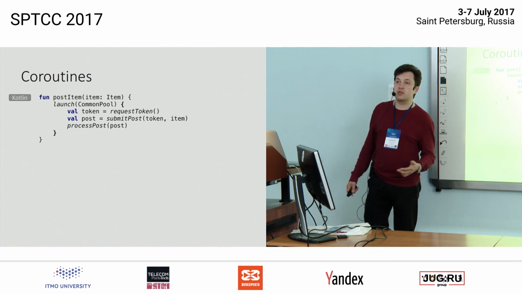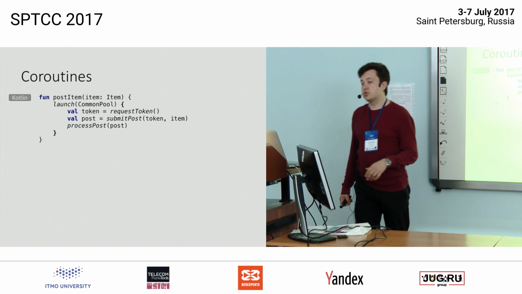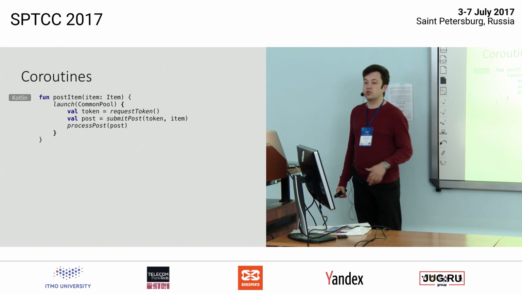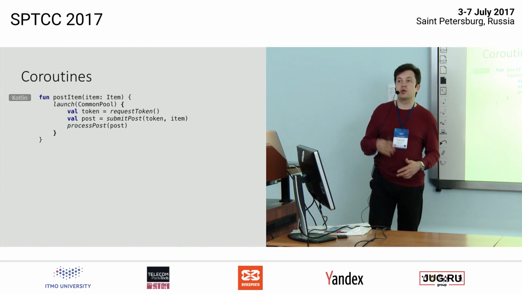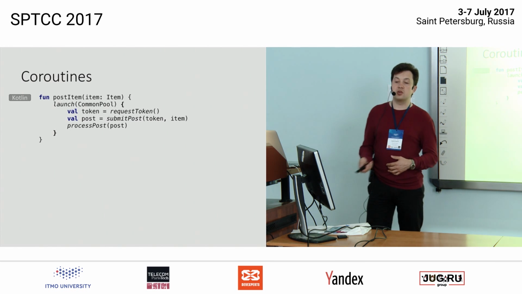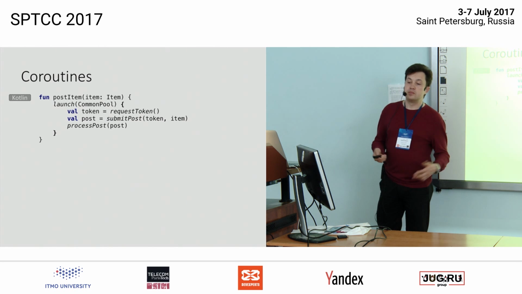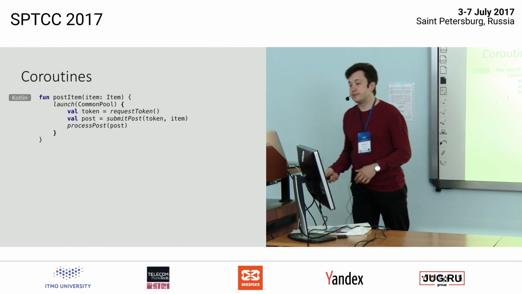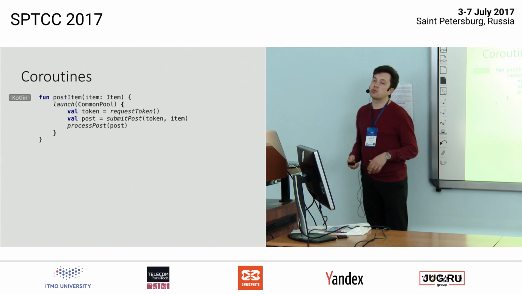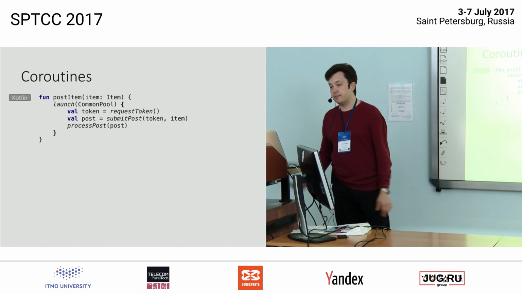It's actually a really old answer. The concept has been around for 50 years; the first big language that used coroutines was that long ago. With them you write code as if it is sequential, but the compiler actually compiles it in a way that's asynchronous. So while some operation waits, the thread is actually released, and you can use it for something else. That's what coroutines are about. That's why we need them in the modern world, because we write lots of software that, instead of doing stuff, waits most of the time.